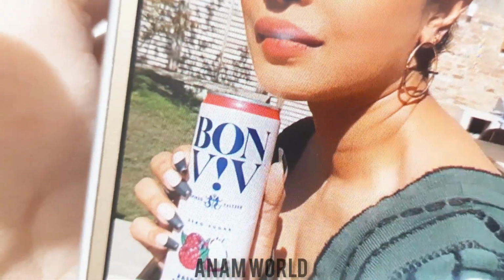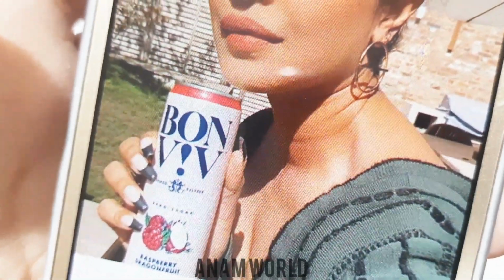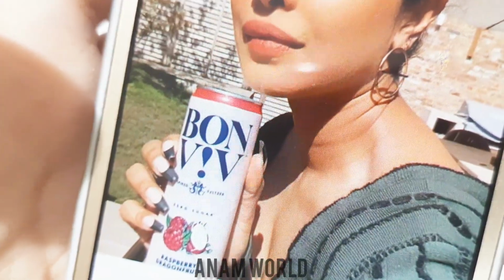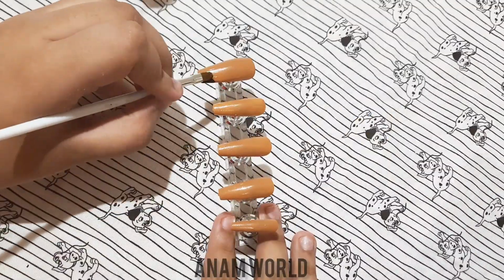So we need to do this kind of French tips. As you can see, she is wearing black French tips, and the black French tips are looking outstanding and fabulous.